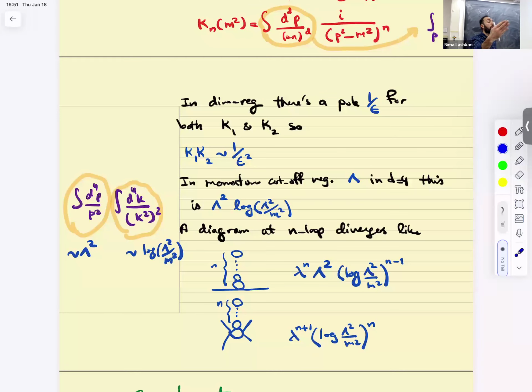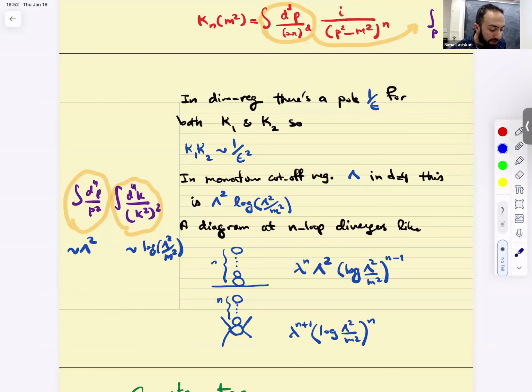So it's not a simple pole. That's the whole point. It's not a simple pole. Now you might find that confusing. Dim reg, remember, we motivated dim reg because we wanted to keep gauge invariance for QED, and we needed it because the momentum cutoff was not respecting gauge invariance, was not respecting Ward identities. We motivated it that way. We could use it for scalar field theory and all sorts of field theories, but in the case of scalar field theory, sometimes thinking in terms of a sharp momentum cutoff gives you extra intuition, because this is less intuitive, at least for me.